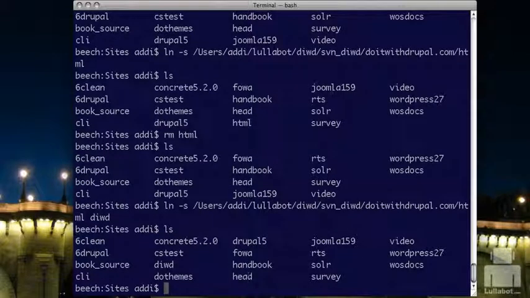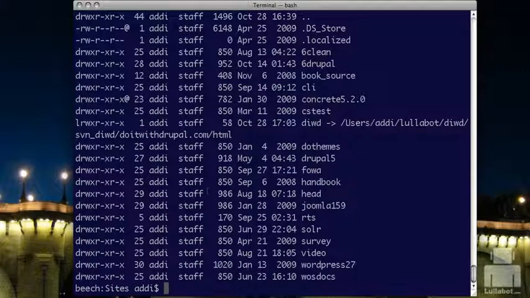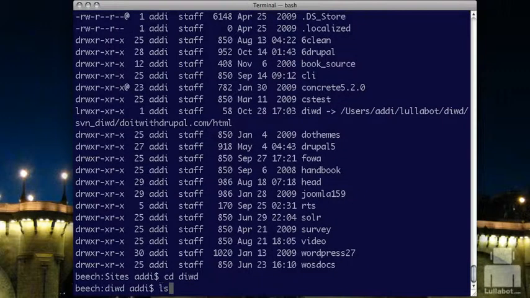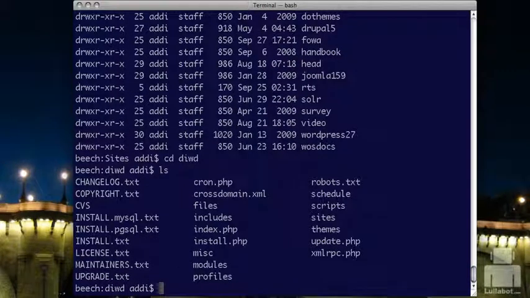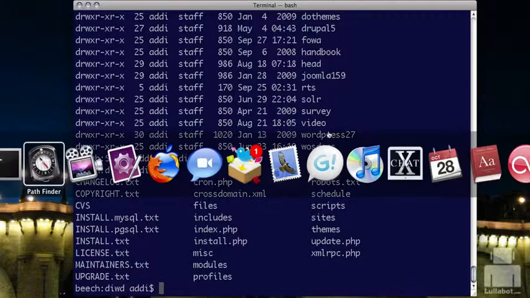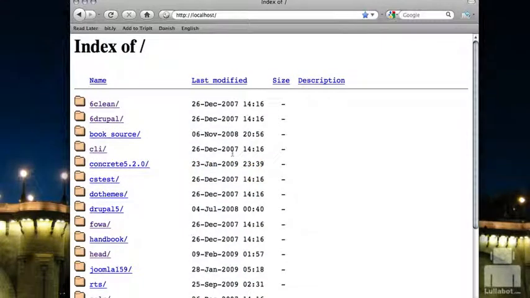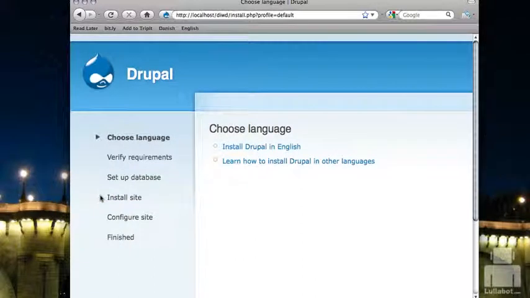And now when I run the command, you'll see instead of HTML, I have a "dude" quote-unquote folder, which is actually just a link. If we do a detailed listing here, you'll see this is actually a symbolic link and not a folder. It's just peering into a folder that exists elsewhere. But if I change directory into that link, I can see everything just like it is in the other directory. And if I go back to my localhost and reload, you'll see I have a link to dude, and when I click on it, it takes me to the Drupal site using that code all the way over in the Lullabot directory.